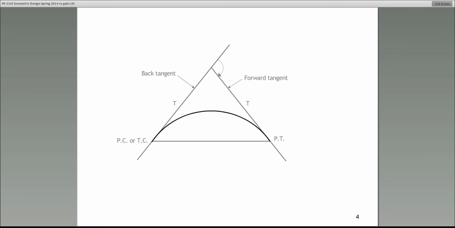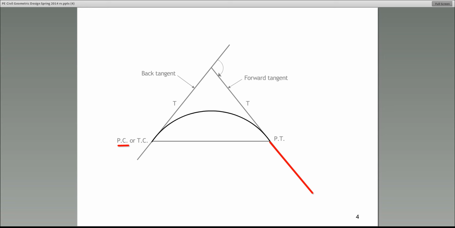And then you begin traveling on the second or the next alignment. Now, when we introduce the topic of horizontal curves, it is exactly that transition from the first alignment to the second alignment. There is certain terminology that we need to learn, and throughout this presentation, we're going to talk about these things. One is over here. Please take a look at the left-hand side of the screen, PC.